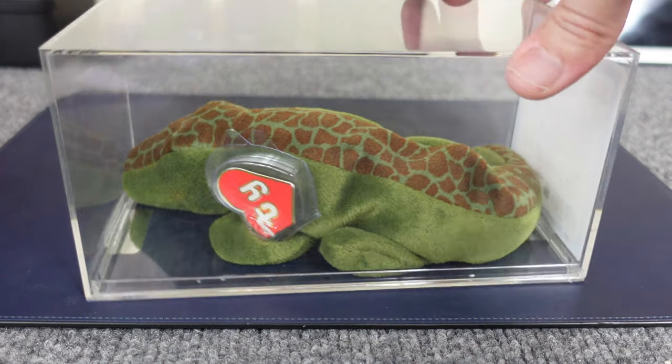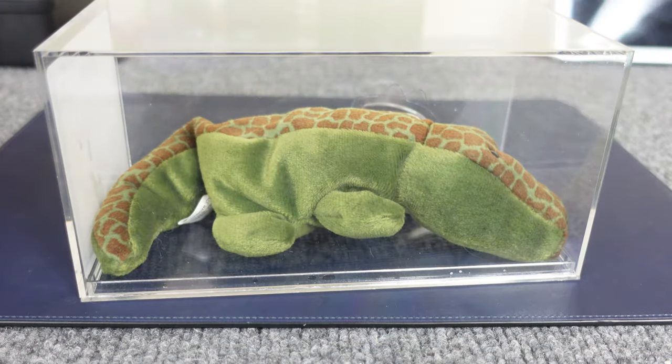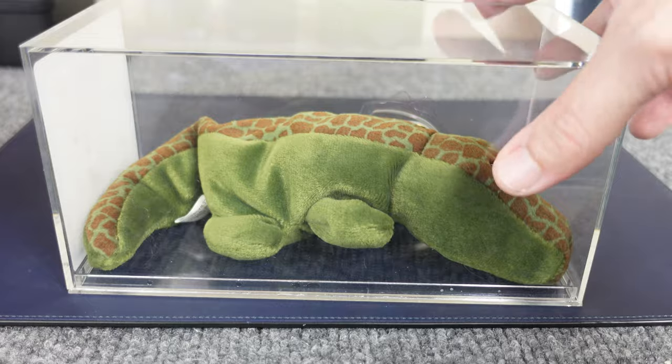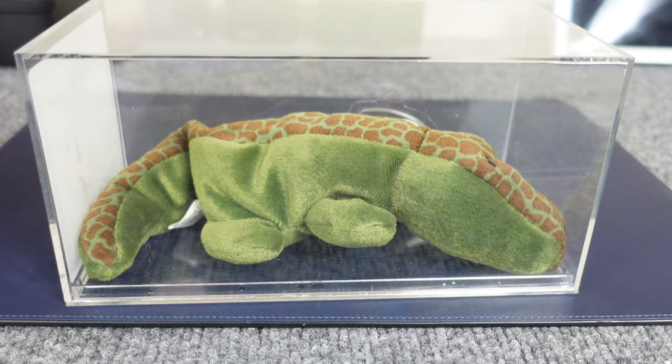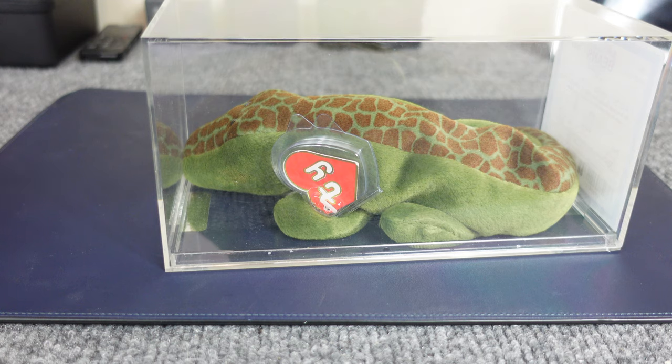Allie is one of the coolest Beanie Babies when it comes to this set, and that's because he's got a unique color. A lot of the Beanie Babies in the second generation and first generation share the same fabric. So you're going to see repeating colors amongst a lot of these Beanie Babies in the second generation. Allie, however, is a very rare case where you have this really pretty forest green color. Now, this pattern on the top of Allie, which is like a scaly pattern, is repeated throughout a couple Beanie Babies we're going to see today. But the forest green fabric that's on him is exclusive to him, which is really, really cool.